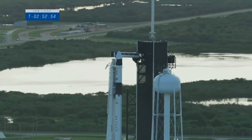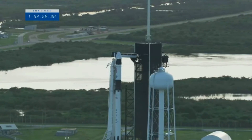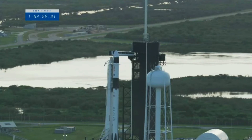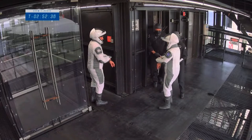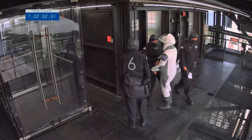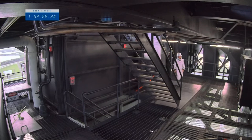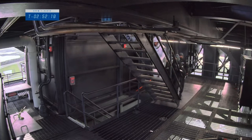When the astronauts ascend, just as in the olden days, the levels of the tower are not marked one, two, three, four and so on — they are marked by foot height. So they press the 255-foot button and ride to the top. Here's our first look at that level where they come out of the elevator. They're going to make their way around because they have a handful of stairs to climb to get up to the level where the crew access arm is — that long suspended walkway. What's a couple more steps?